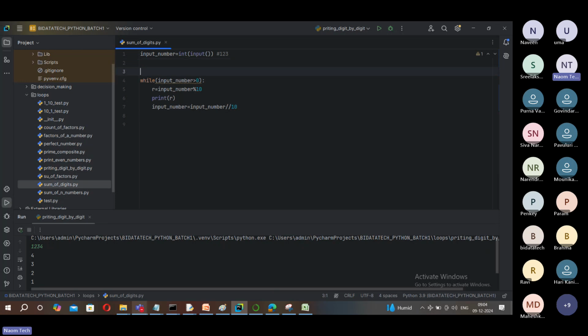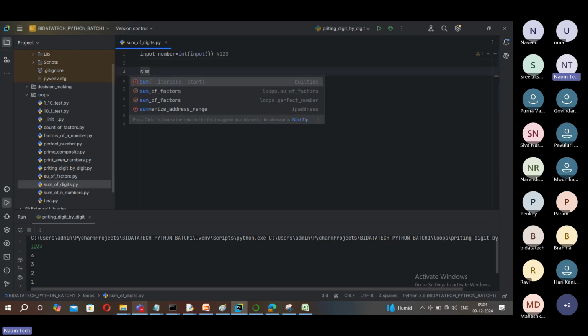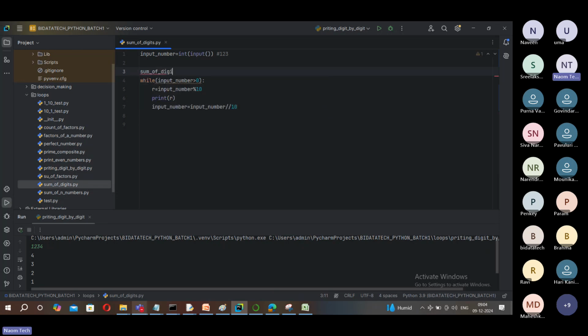So next after this is finding the sum of digits. We know how to print digit by digit now. I put it as sum of digit, set it to 0. Even while you are working on data engineering, this keeps coming to you, friends.